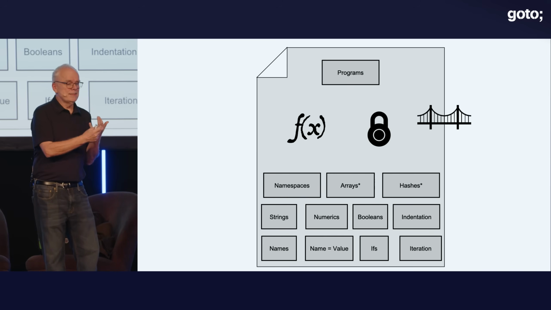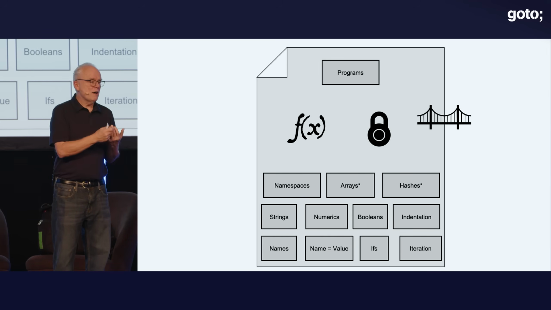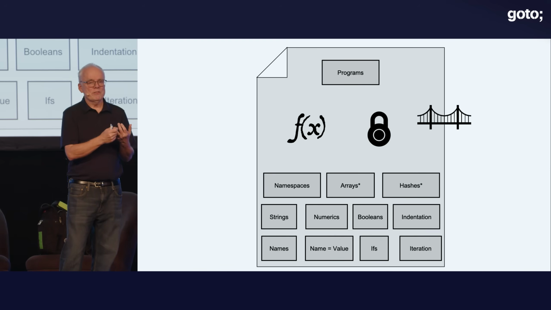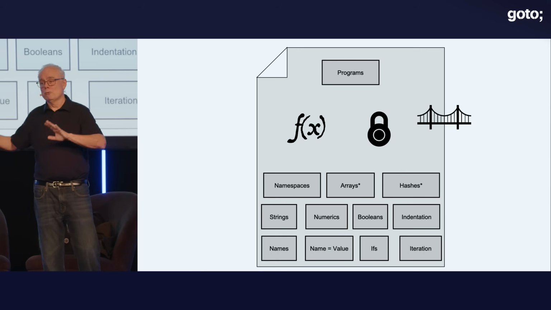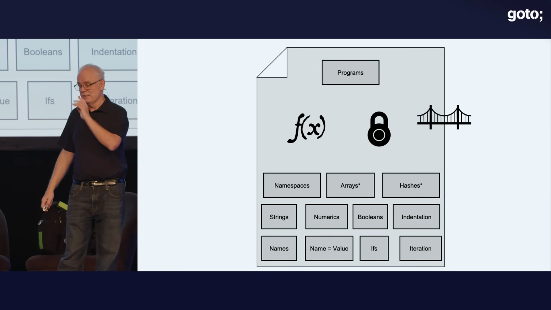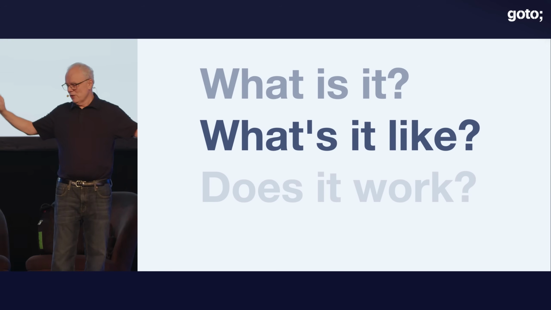You have persistent data structures which give the promise of no side effects, some teeth, and then you have bridges to the outside messy world of side effects and state and that kind of thing. So that's it. So that's my 30 minutes. I think I got that pretty good.